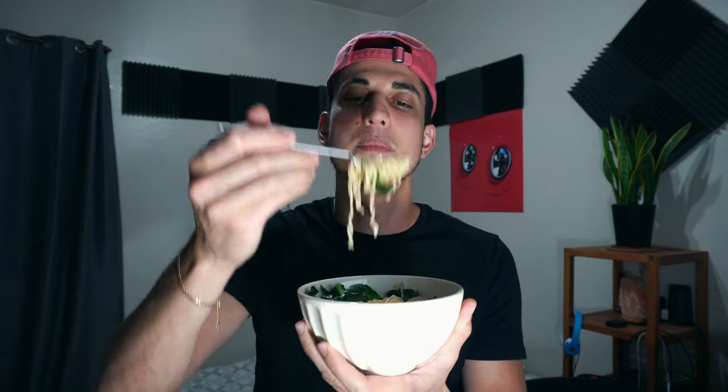I added some kale to the noodles to make them a little bit healthier. There are 10 grams of protein in the package itself, which is quite a bit for some wheat noodles, and I added about 60% of that sauce packet. I already tried it a little bit and it's pretty salty. They're all lumped together but we've got some kale in there. Basically it tastes like ramen, just a little less watery. You're supposed to strain all the water out since these are Taiwanese-style noodles. All in all they were pretty bomb — I actually like how they taste and you don't have to add the whole sauce packet. They already taste salty enough with just about half of it.